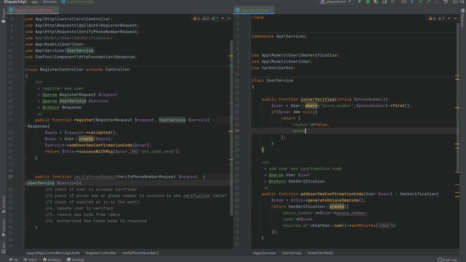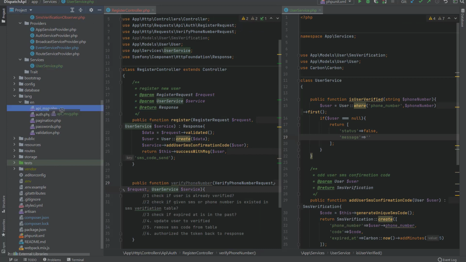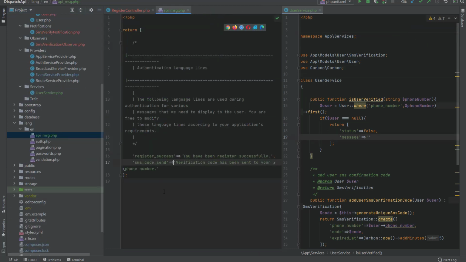Let's say message, but this one we gonna use the key here and here. Let's say user is not exist.